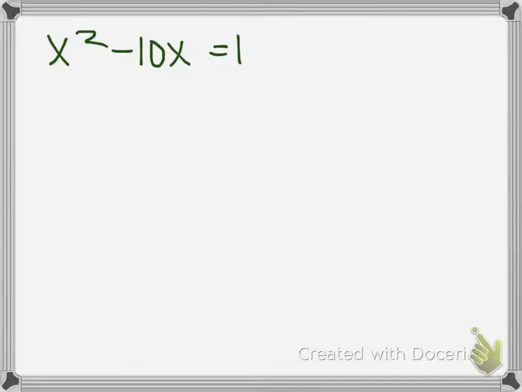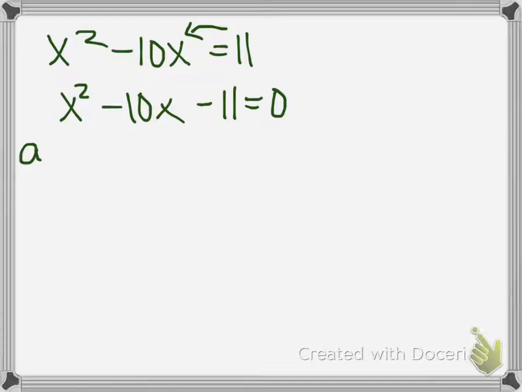Now, oopsie, gone the other way. So now it's going to be x squared minus 10x minus 11 equals 0. So I'm moving the 11 over to the other side. I always want everything on one side. If there's extra stuff, then add or subtract. You've got to combine like terms like that.